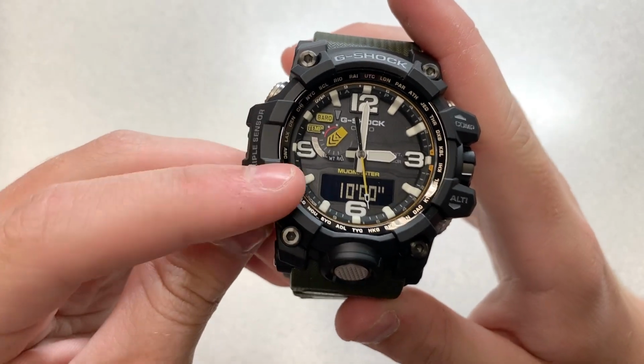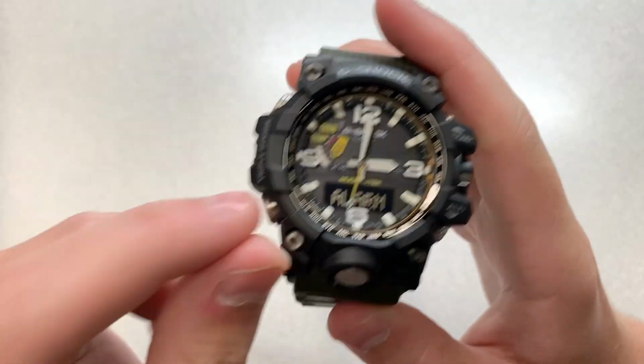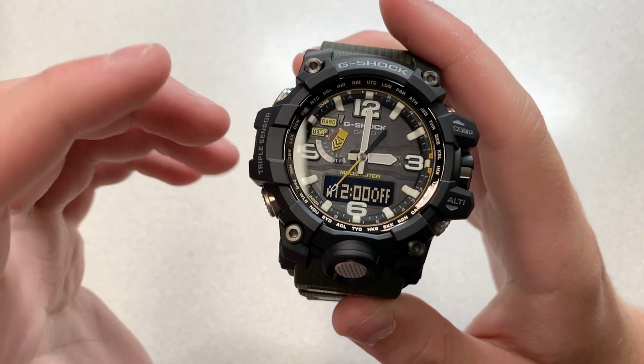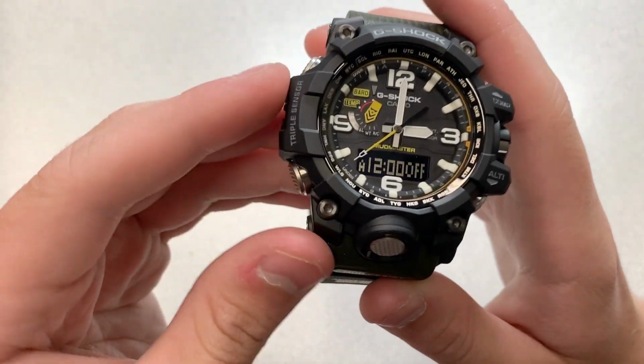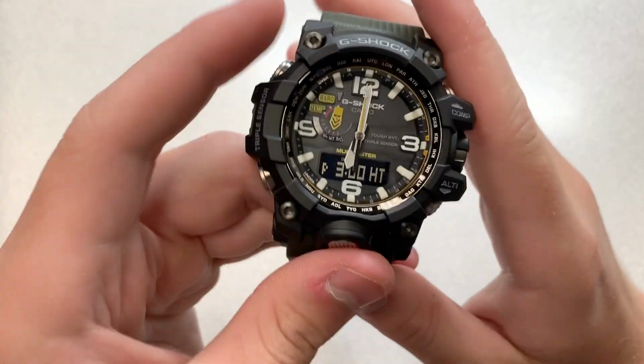The next one, classic timer. See, I have it set for 10 minutes here. It will count down and then it will beep. You have the alarm function. Right now it's off, and then you can set a time, turn it on, and then it will beep at that time. Next one is a digital display of the world time.